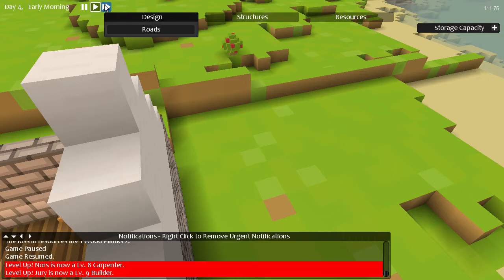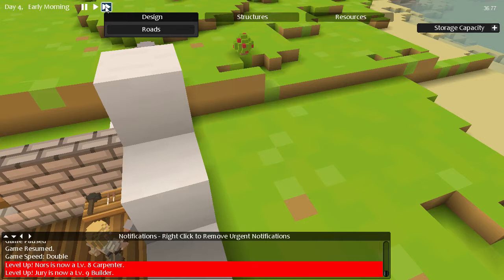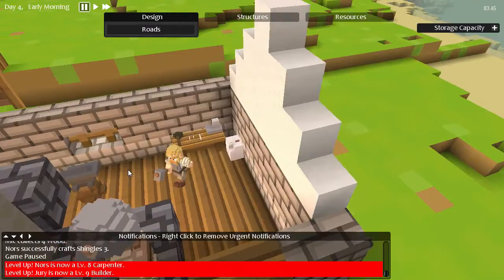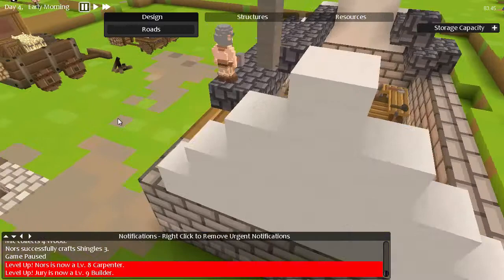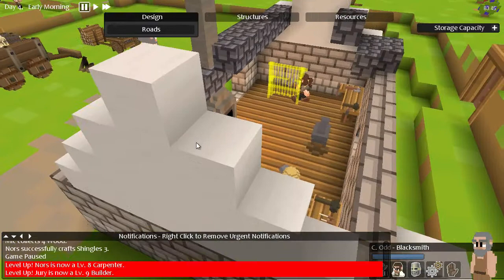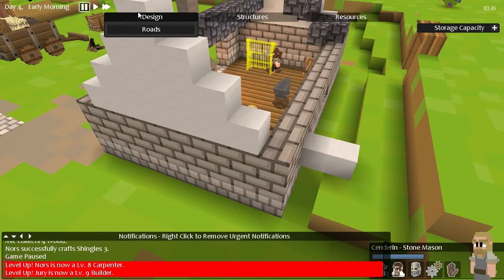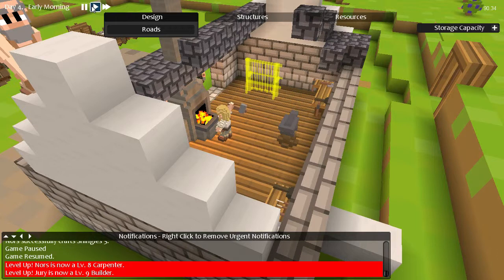Okay, let's try fast forwarding. Oh my god. Why? I'm so confused. I'm plagued with lag issues for no reason other than for the fun of people. Why is my blacksmith on top of here? Seems like a stupid place to be. Alright. You're just gonna ruin my Let's Play, aren't you? Aren't you, game?